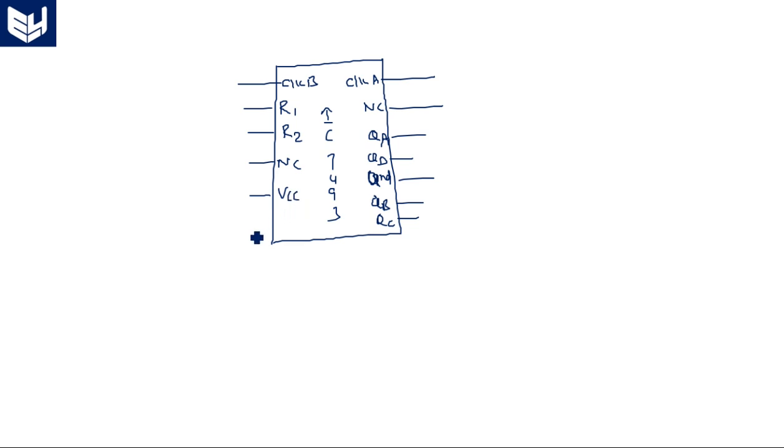Power supply VCC, no connection, no connection. NC means no connection. That pin is vacant. Generally a few ICs have a few vacant pins. Those pins are used for future purposes. If you want to increase the circuit operation in the next level of fabrication, then we go for the usage of such NC pins, no connection pins. So a new output or new feature can be incorporated in that integrated circuit for the next design.